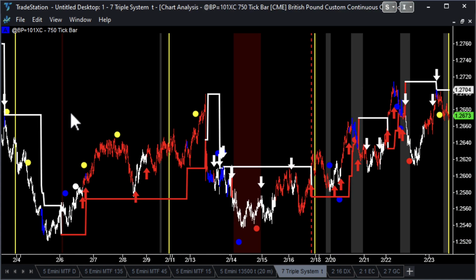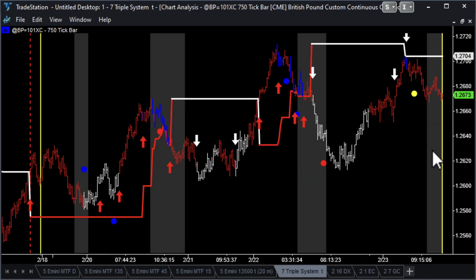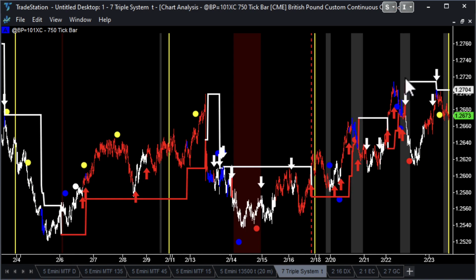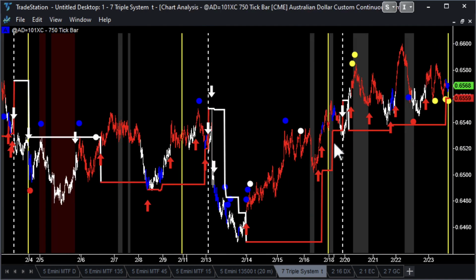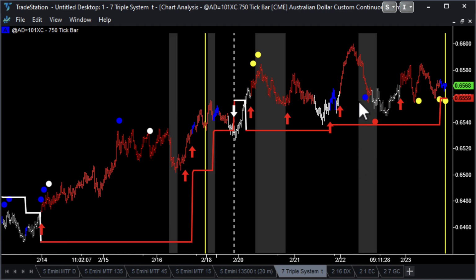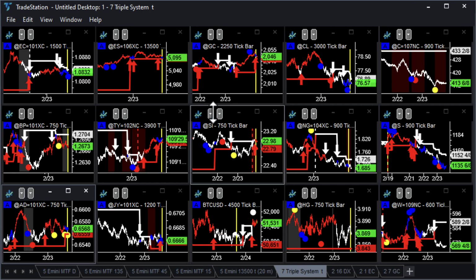So that's the euro chart. British pound. Last signal we had the end of last week, long. It's having trouble. We've had a stair-step trade here, testing up into 27. Blue professional bars come in and get rejected there on British pound, but no signals short on British pound. Aussie dollar, we had a short signal at the end of the week, didn't work out. There's that spike that we had in the Forex markets up to 66. We've come back down, so this whole area needs to break down 65.5. It needs to get broken to the downside for us to get confirmation that we're heading down on the Aussie dollar.